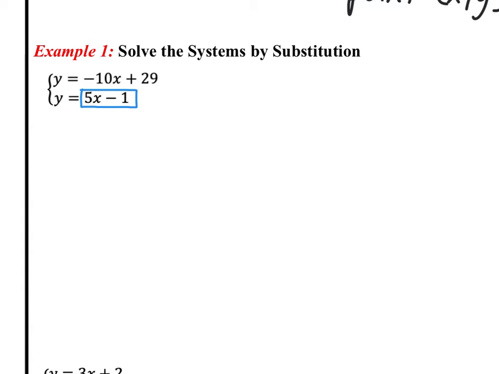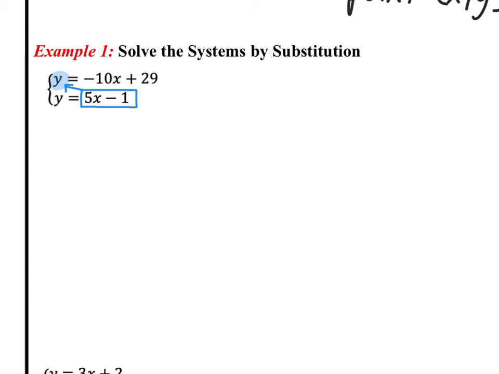So if I want to put that into the other equation, where should I put it? Before the equal sign? How come I should put it before the equal sign? Because that's what y is. So it's going to go into this spot because it's equal to y. What you're doing is replacing it with what it's equal to, putting that into the other equation. Another way to think about it is since both of these equations are equal to y, they are equal to each other.